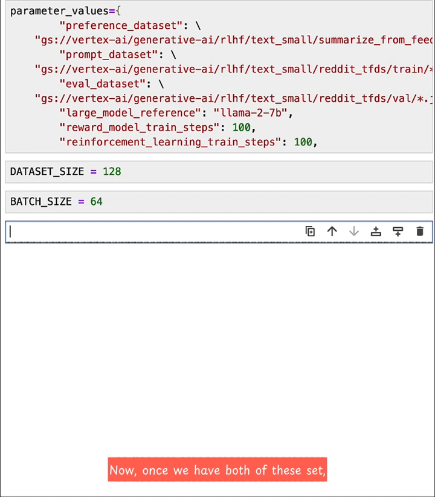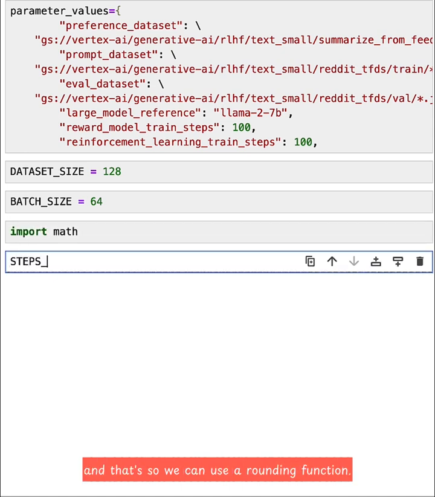But once we have both of these set, we can determine the steps per epoch by seeing how many batches it will take to complete our full data set of 128. So we'll import math, and that's so we can use a rounding function. And then we can say steps per epoch equals math.ceil, and this will just round up if these numbers don't divide evenly.